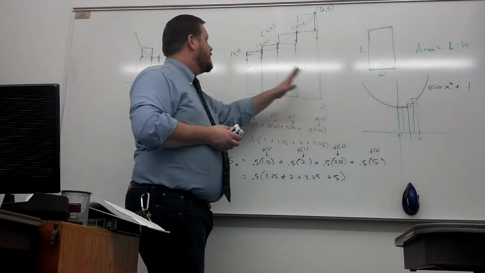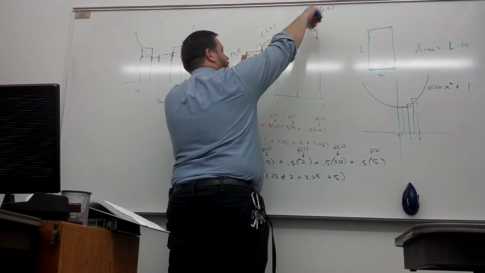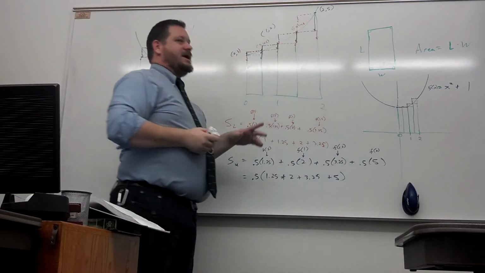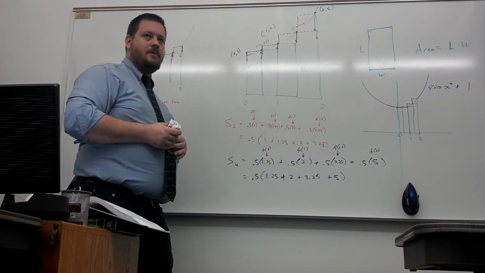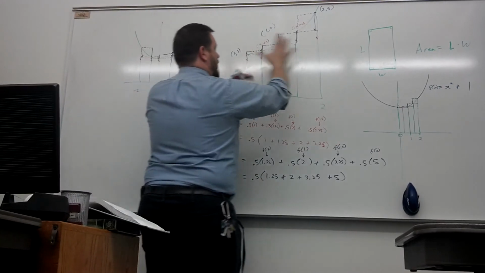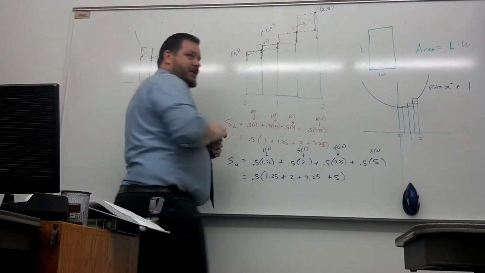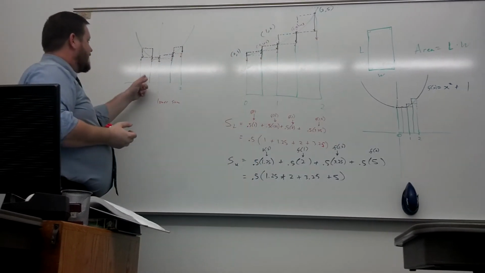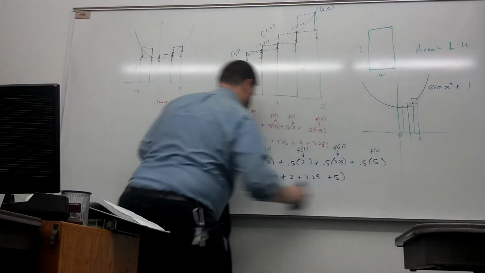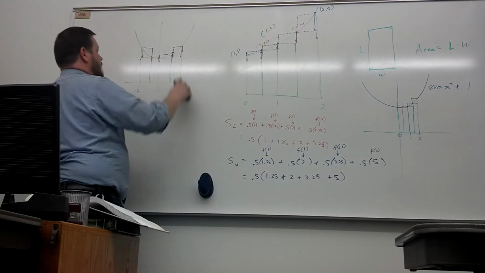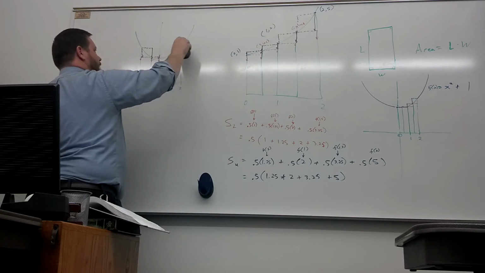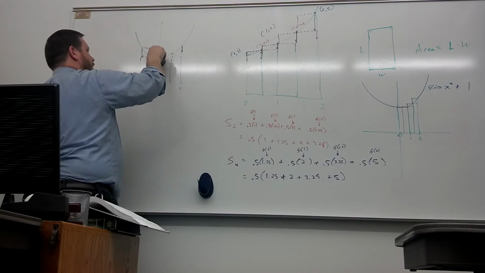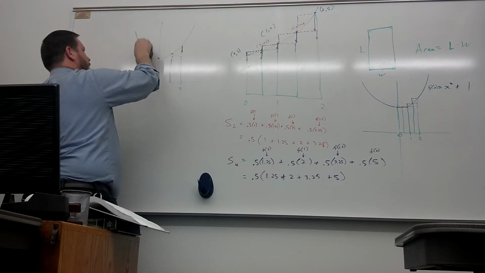In this case here, because the function is increasing across the whole interval, a left sum and a lower sum are the same thing. Just like a right sum and an upper sum are the same thing. In a case like this, though, where there's both increasing and decreasing, wouldn't doing a left sum or a right sum give you a more precise number than either an upper sum or a lower sum?